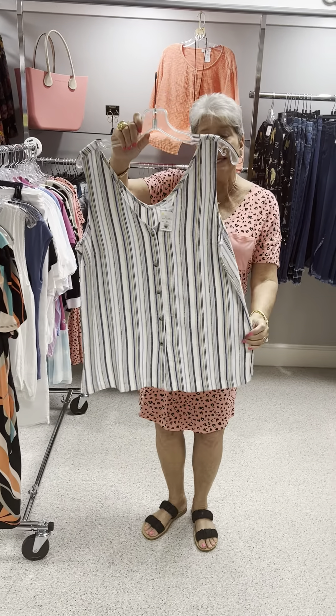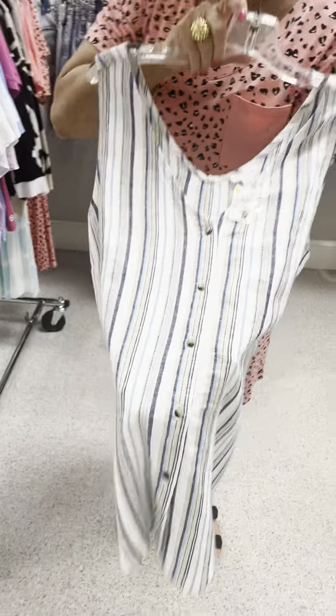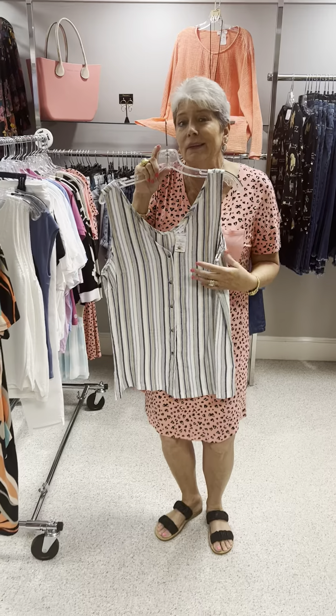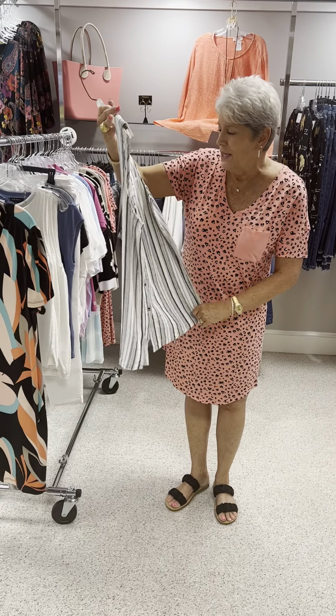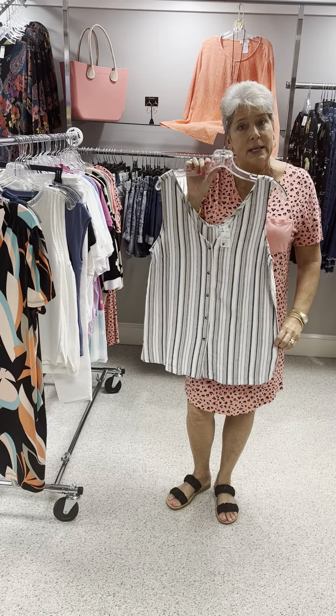Here's a nice tank in a gauze fabric. It is a wonderful denim-friendly or khaki top. This would be a great fall starter if you want to put it with khaki pants and your jean jacket — it would be really cute. Priced at $72 and this is the last one. It is a medium.